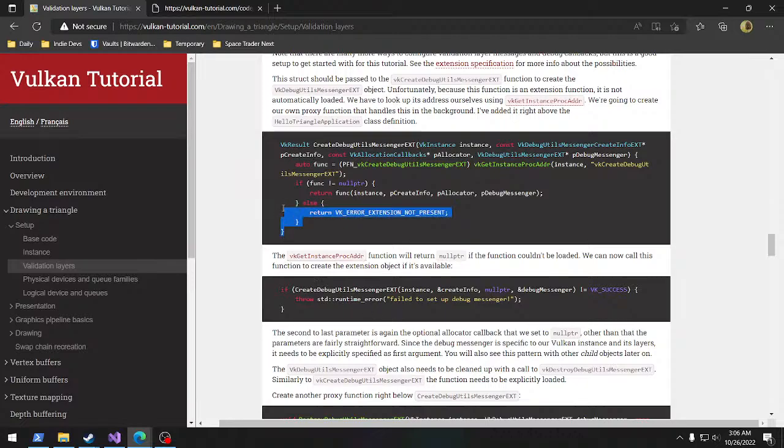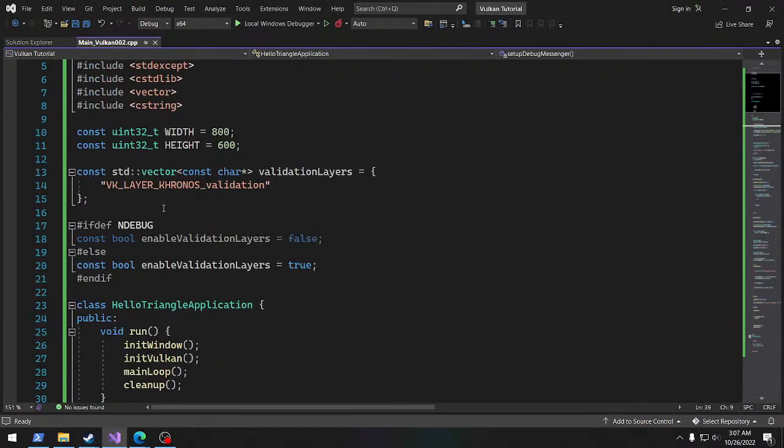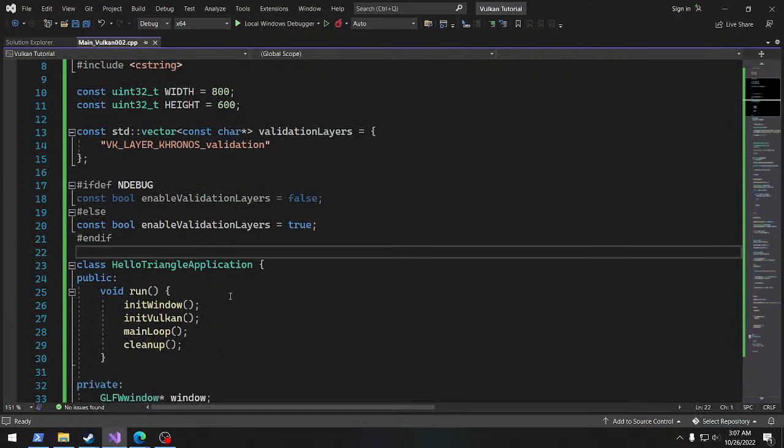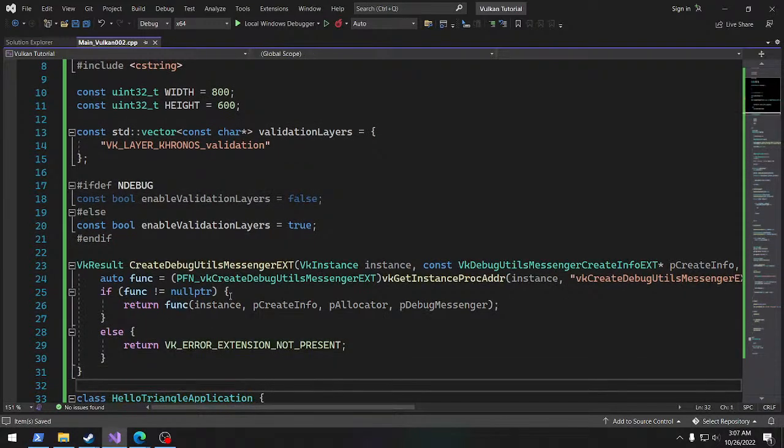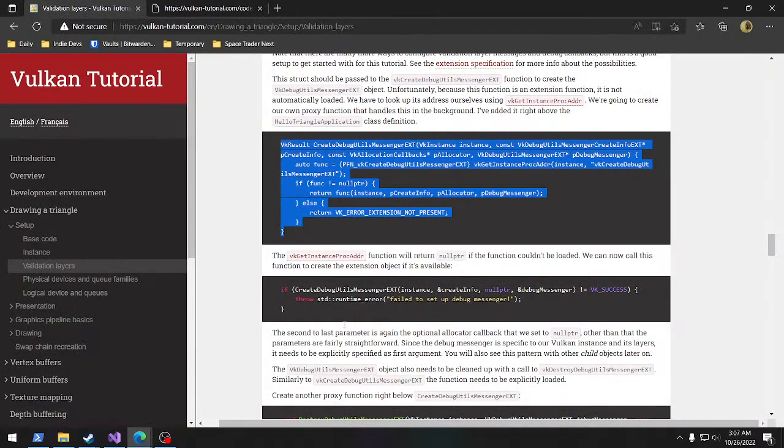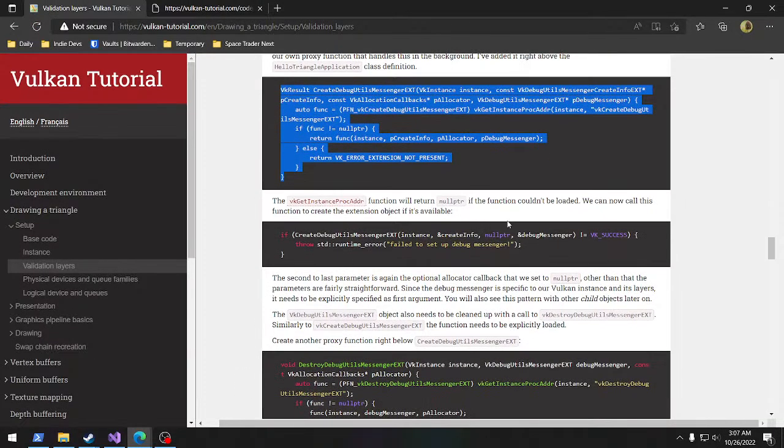Okay, so we're just creating this function here, which does what? Instance, look at all those parameters. Okay. Auto function equals create. Wow. Okay. So it's just a function and it's outside of the HelloTriangle thing, so right up here, I guess. Okay. And then it gets called.